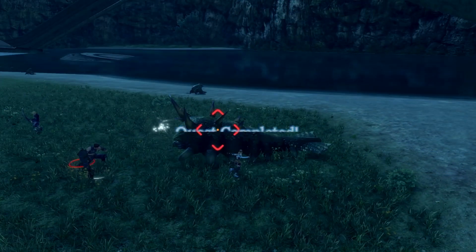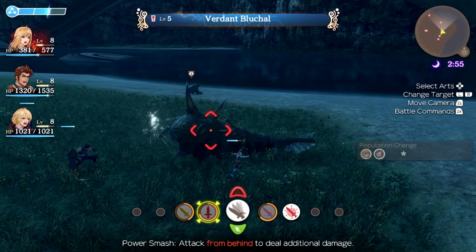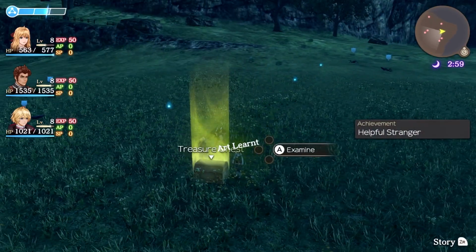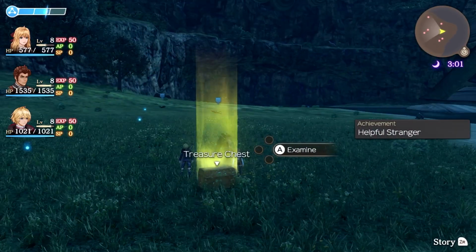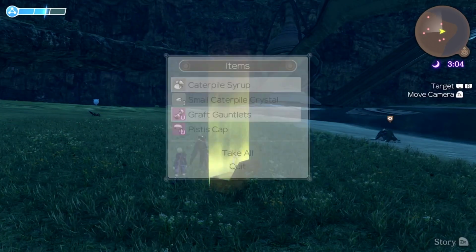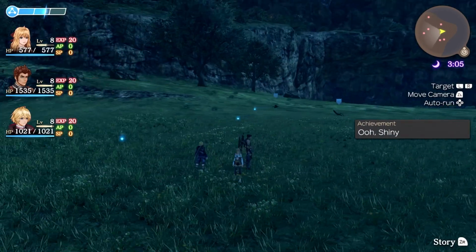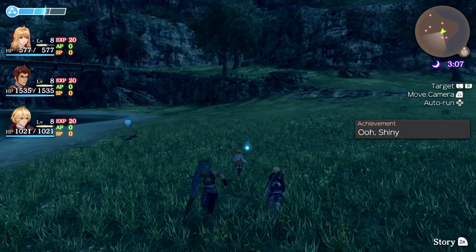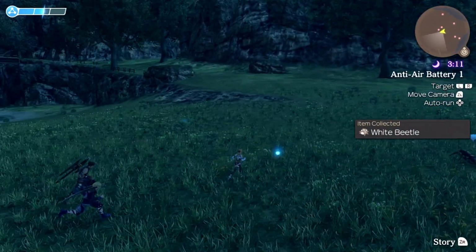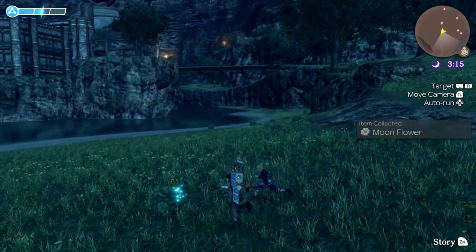Oh, damn, that actually missed! Hell yeah! And we did it! Completing that. Ooh, Fiora got a level up. And an art? Hell yeah. Alright, gold chest, what do we got? Ooh, shiny. I love the achievements in this game. I don't ever go for them, but the names of them are great.